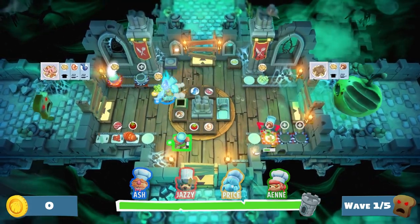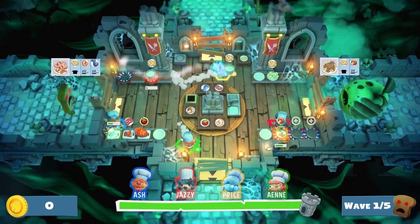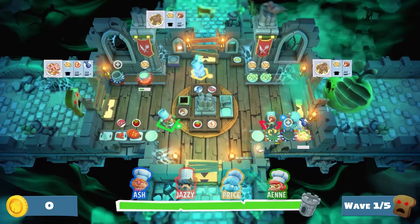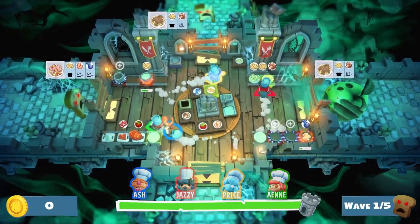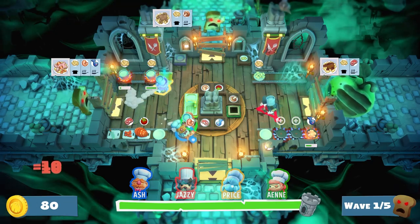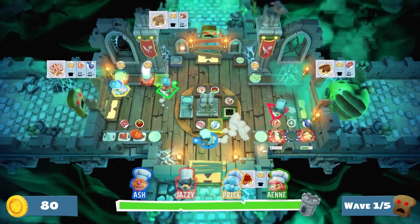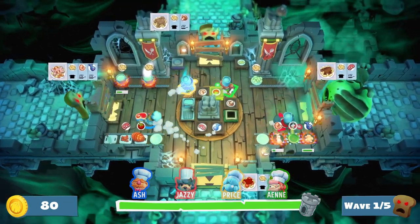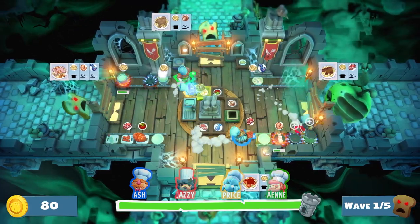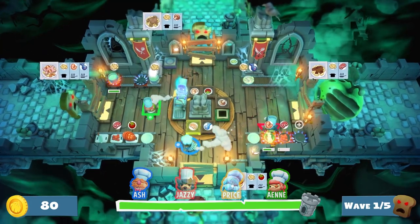I need shrimp and fish next. Shrimp and fish. Okay. Do you need it chopped and cooked, I assume? Probably, it does need to be cooked. Okay, there is that fish. I'll get you shrimp. Yeah, I need shrimpies. Here you go. He needs a beef one as well, right? We need another tomato. Yeah, we got beef. Okay, here, that was on the burner. That one still needs shrimpies.